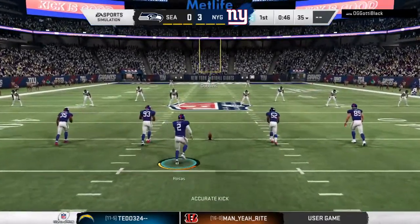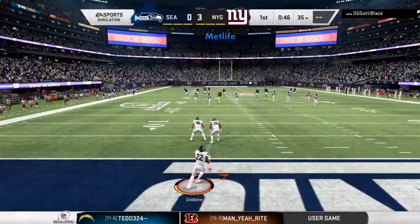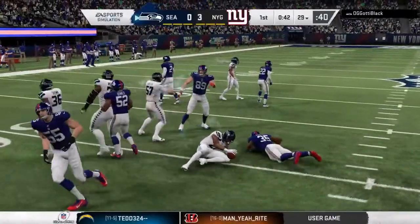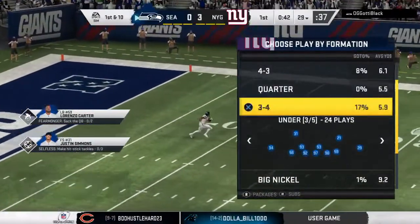Every possession in the postseason magnified, and look, it's just the opening drive. They didn't get the touchdown they wanted, but at least they got on the board. They've got their home crowd into it as well. And remember, in the playoffs, the game slows down a little bit, so every point is precious.